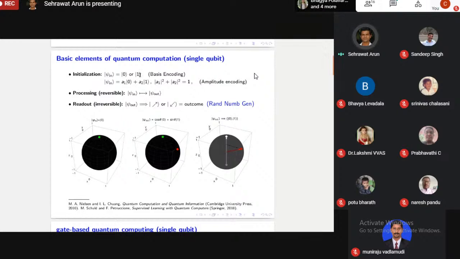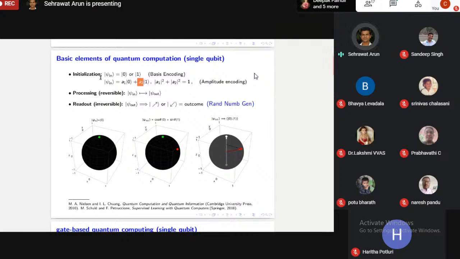So, you describe the system by these things which we call kets. A ket is basically a vector, or you can say a column matrix. In quantum mechanics everything is linear algebra, with matrices and vectors, and this is the column vector. You can say this is a qubit. What is a qubit? It is a two-level system, or two-dimensional, 2D basically, which needs two numbers, and in quantum physics the numbers are complex numbers. So here A1, A2: you can think of this as a column vector where A1 is the first entry and A2 is the second entry.